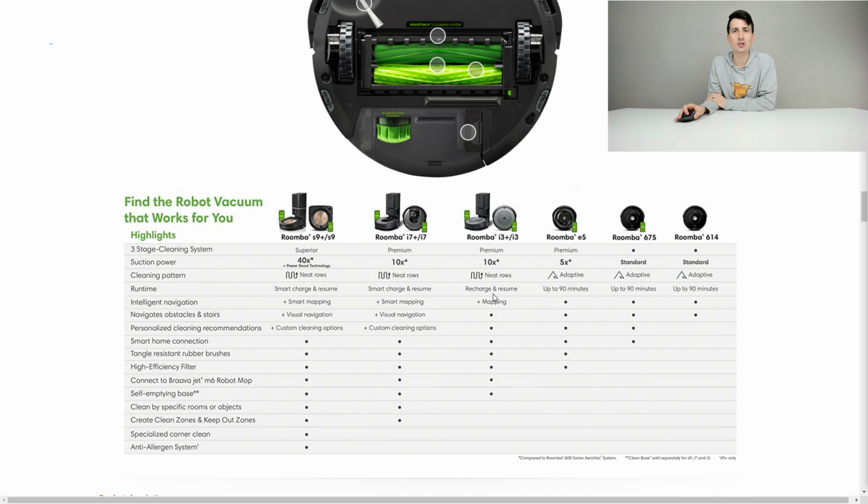Now we have recharge and resume. So bye-bye to battery life. Doesn't really matter. So now it will just go back home, charge, and then resume cleaning. We have some mapping features now with intelligent navigation. That's going to help it be able to do the neat row cleaning right there.